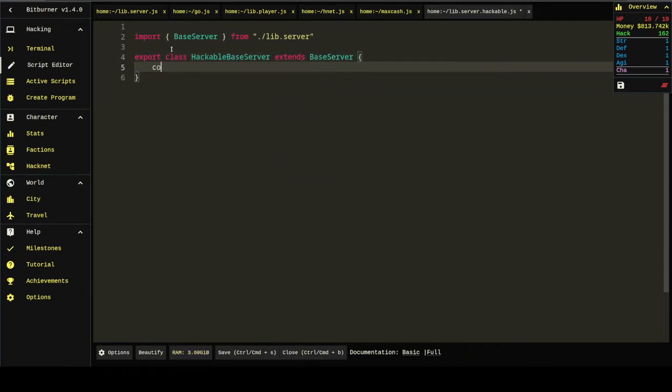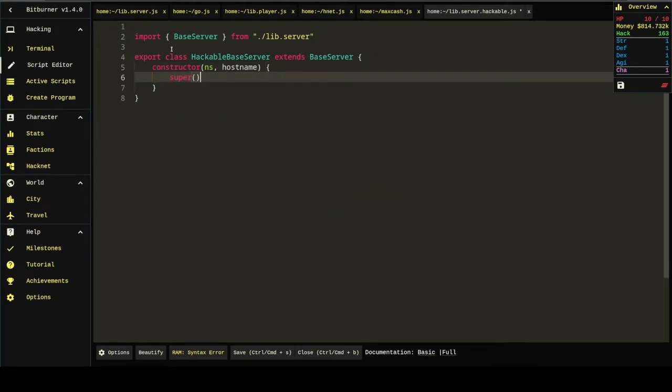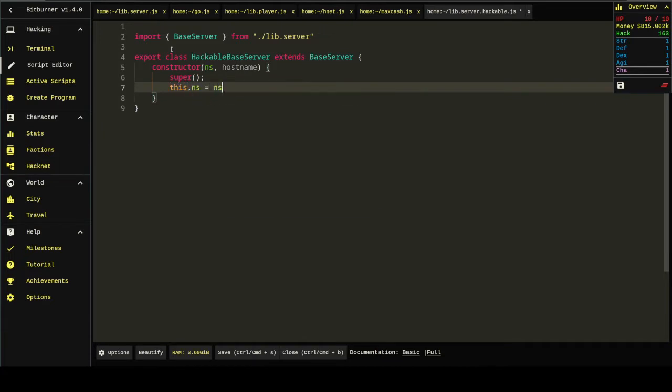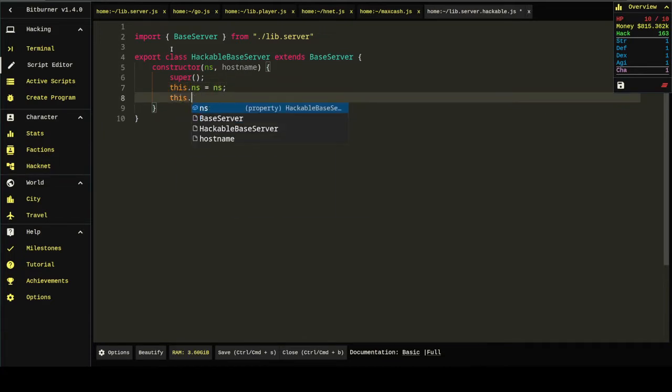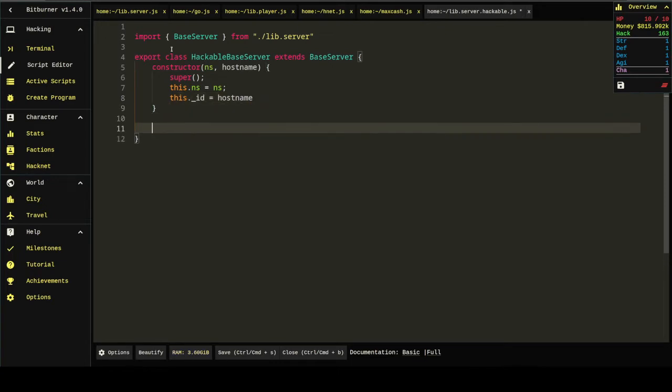I'm just going to extend it, add my constructor back in, call super. Then I'm going to add something called sudo. It's a function.